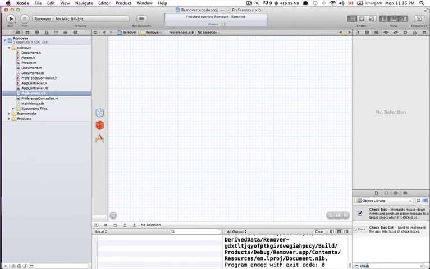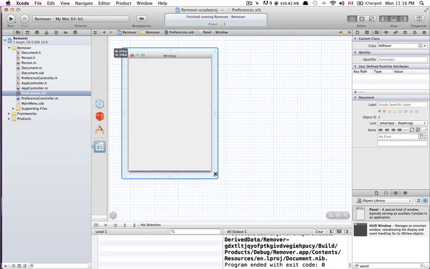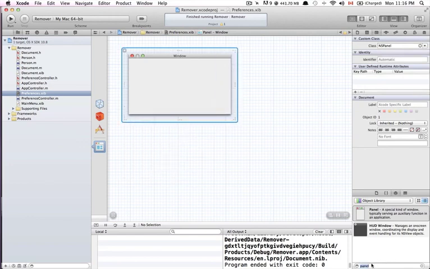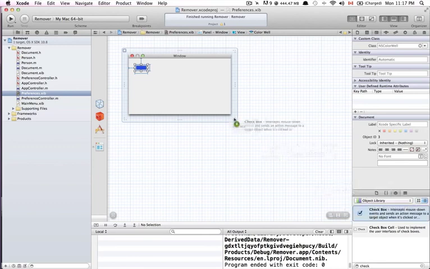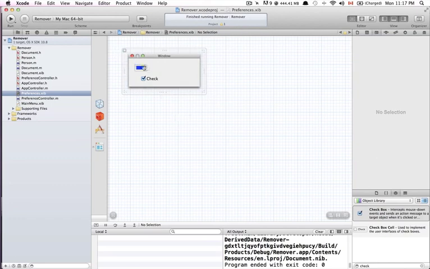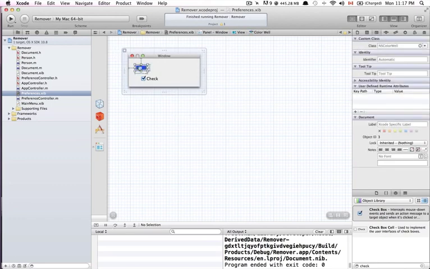Now I want to actually create my window, and instead of having NS window, I'm going to have NS panel. So drag panel here, make it a bit smaller, and things I want here is a color well, like so, and a checkbox. So to make it faster, I won't actually care about design and editing, just checkbox and color well. So now I want this color well, when it's changed, to call change background. So change background here. Of course, I hit control click and drag it here, and same with the checkbox, like so.